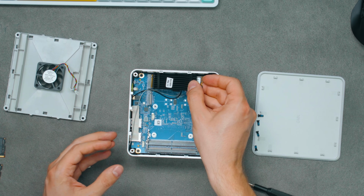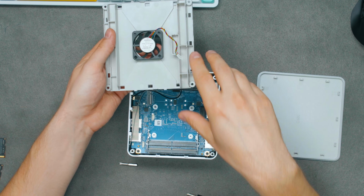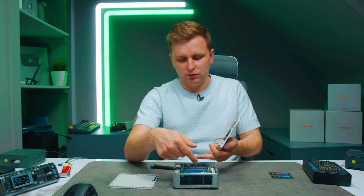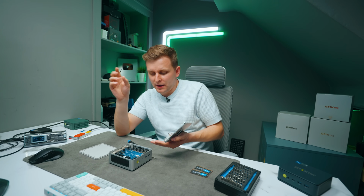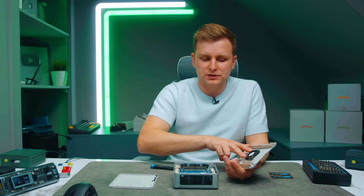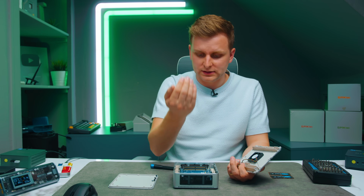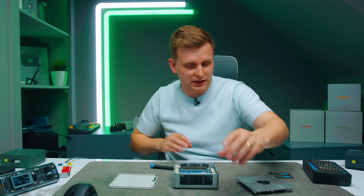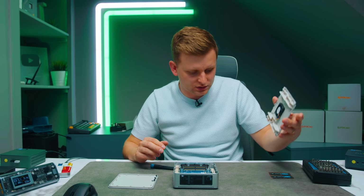Okay, let's put the SSDs back together. Okay, one thing I do find interesting is this fan and the airflow from here, because this fan is upside down, which means it pulls air from the top and pushes it down inside the chassis, which would probably try to push it out from the sides because there's nowhere else to go. But this is kind of a weird positioning, because I think it would be much better if the fan was the other way and it's trying to take the hot air from inside the system that naturally goes upwards anyway and push it out from the system. That means it sucks in the cold air from the bottom and pushes it out. So it's kind of like swimming against the stream, a way of having the fan on there, which is a little bit confusing for me.